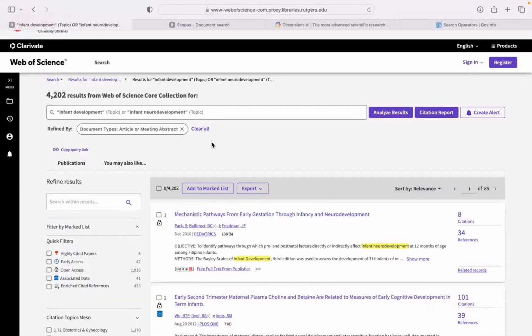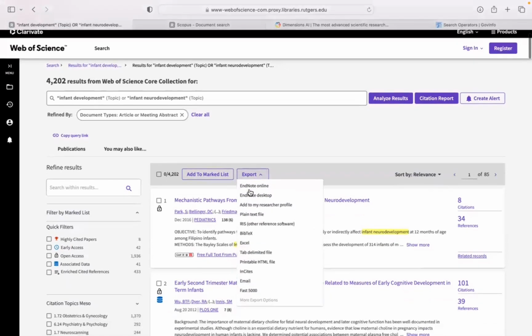So now in order to export your data file, you can then click on export and then click on the data file you'd like to use. A lot of bibliometric software will let you know which data file it is compatible with and uses to create networks or other diagrams. So in this case, for VOS Viewer, it uses plain text file as well as tab delimited file. And the other software that we're going to be looking at, like SciMat and CiteSpace, also use plain text files as well.